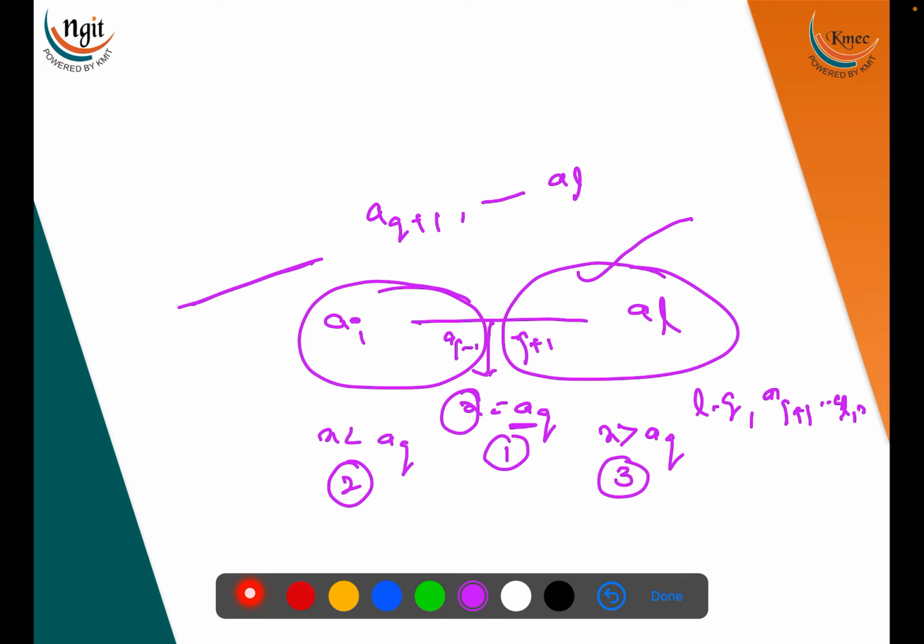This division takes only theta of one time. After a comparison with aq, the instance remaining to be solved, if any, can be solved by using divide and conquer again.